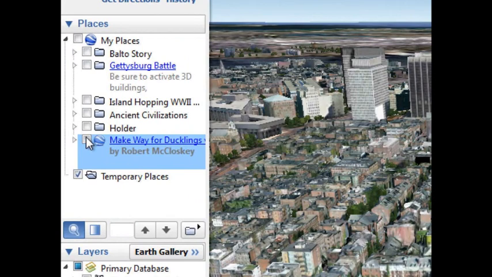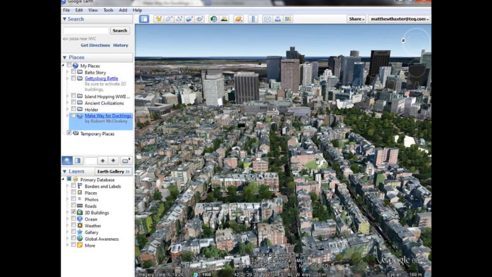Okay, so that is an example of using Google Lit Trips, which is actually a very good feature to use. So keeping that in mind, when we want to use Google Lit Trips, those are ones that are pre-designed, usually by educators or sometimes the publishers of certain books that want to integrate other forms of technology along with the literature that they've created. Now, what if you want to start your own material? What do you need to do to create your own tour? Some people use the phrase lit trips, but that's kind of proprietary.